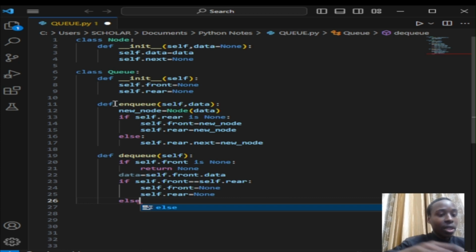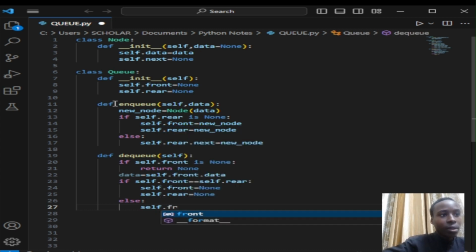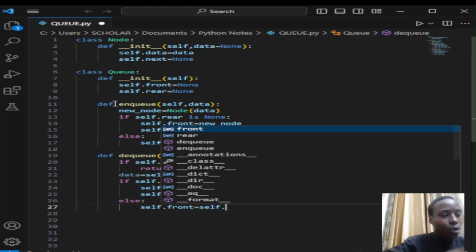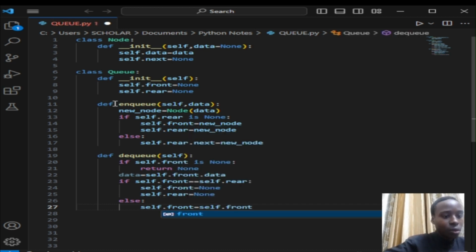Else, so we create the else block. Else self.front is equal to self.front.next. That's for dequeuing. If we have checked that the front is None, then it will execute that one. Then if it is not None, then it will execute the else block.